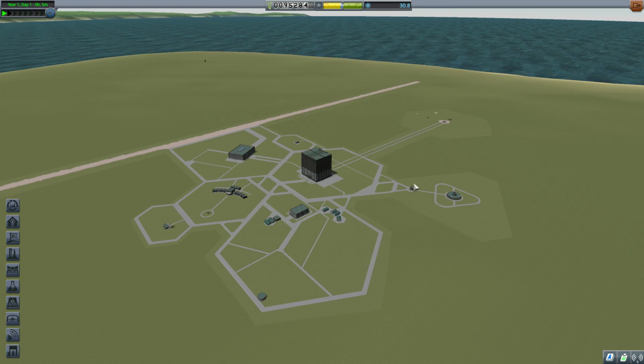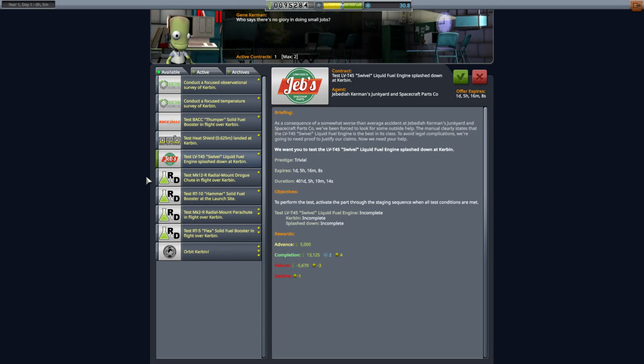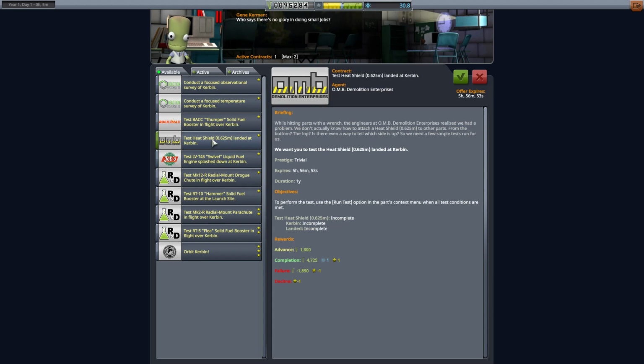Get a bunch of science. Get that all done. Very good job. All right, we actually have some missions now. What do we want to do? We're still a ways from orbiting Kerbin. Is there anything that we could test the swivel engine while splashed down? We could test the heat shield. What do we have to do? Run test while landed.